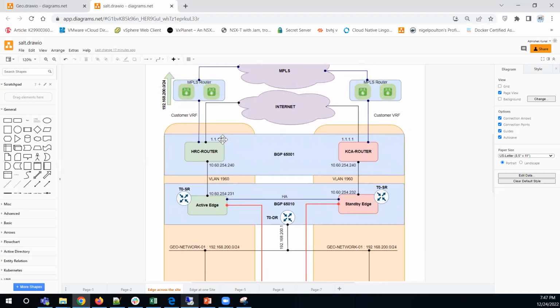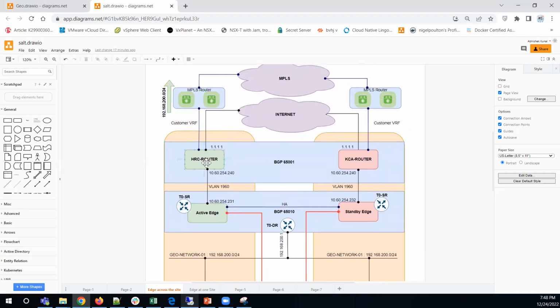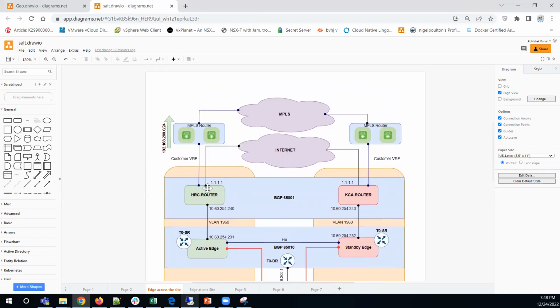Now, coming to the HRC routers, if they have the connectivity, they must advertise the private network if they have the private lease line. This is something that can be controlled by your MPLS router on the top. Again, it totally depends on the infrastructure how the advertisements take place. Obviously, there are many other methods to define the connectivity.